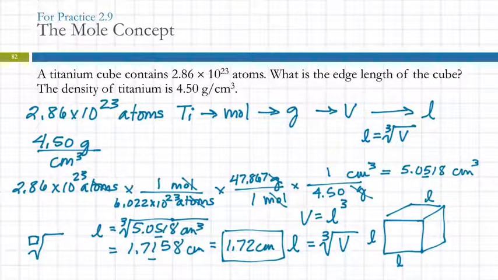If your calculator doesn't have that button, it should have a y to the x button. You can raise it to the 1/3 power, and that'll also get you the cube root. I got the same answer, but some of my intermediary answers were off by a few. Like you got 5.051, I got 5.053. So if your digits are a little bit off, it might be because of what exact molar mass you used.